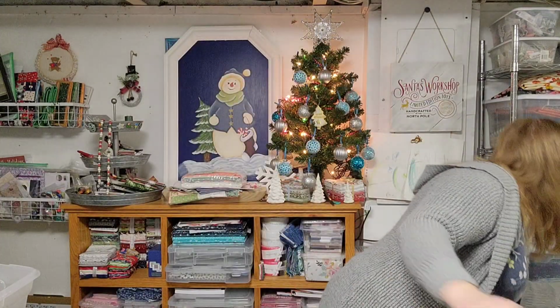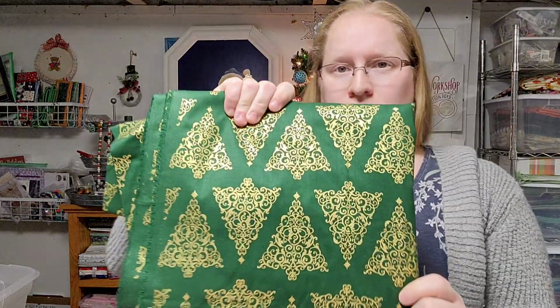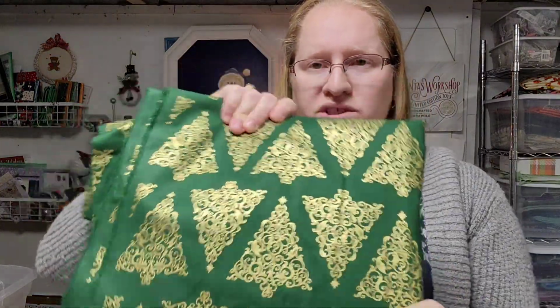And then I have this green with a gold metallic Christmas tree fabric. I've had it in my stash forever. I think I got it on sale.